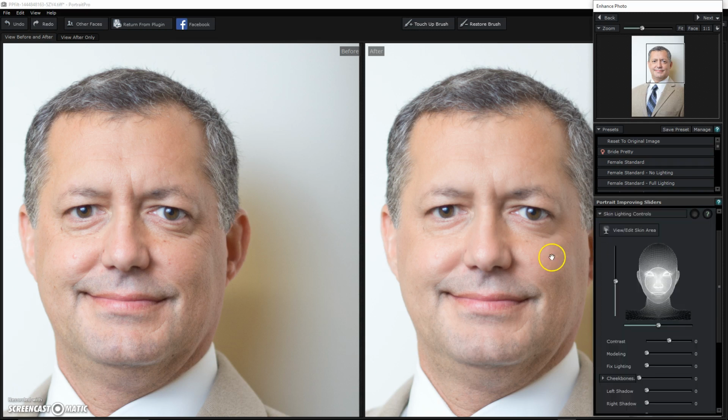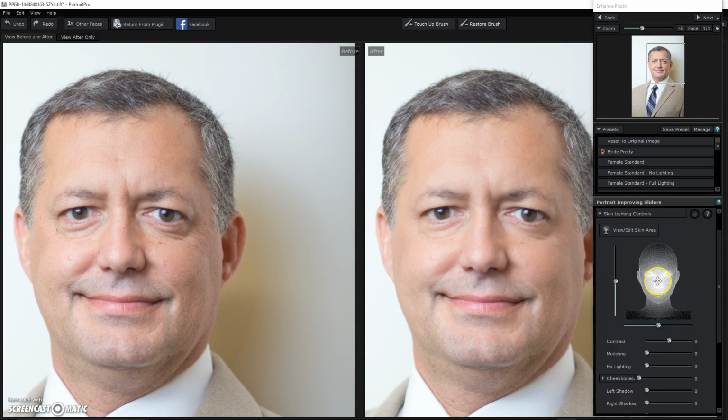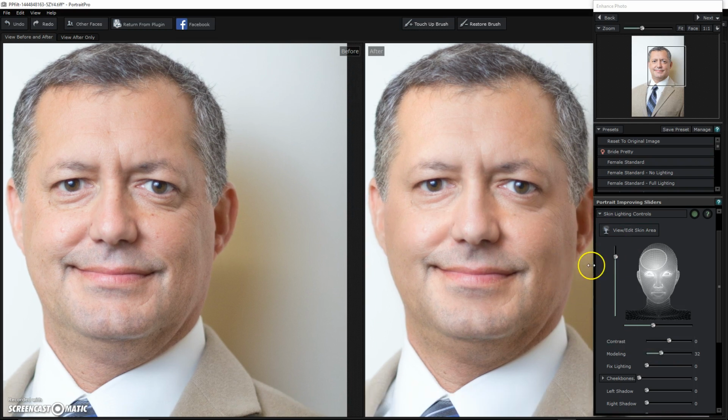Alright, now this is a crucial tool here. Skin lighting. As you can see from the reflection in his eyes, I had a strobe a little bit off to the left of him, and we're going to accentuate that. So as you can see, I can actually adjust where the light is falling on his face, and I can even model it just a little bit just to get a little bit more of a pleasing tonality there.